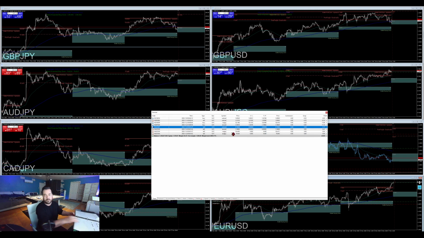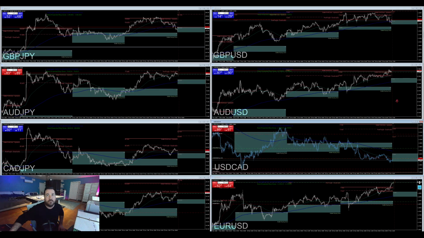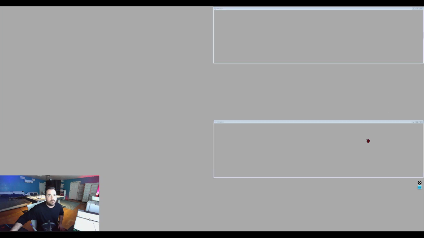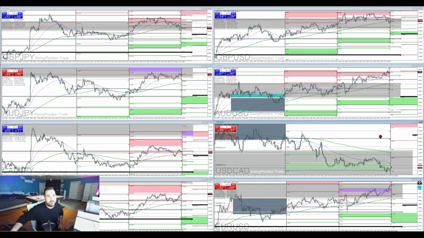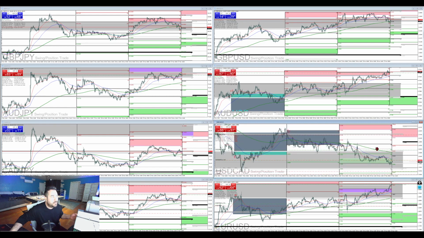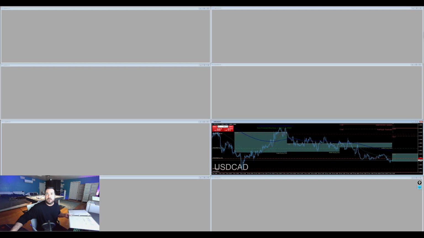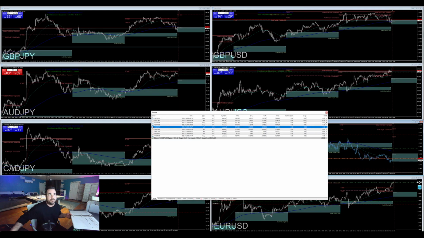Swing trade alert. There we go. Swing trade alert. Okay, got that one knocked out. Go ahead and minimize that. And we'll go through and do all the swing trade alerts. Okay, let's go back over to the dark charts here. We're going to do all the take profits and stops here shortly. Swing trade alert. Okay, so this one is 5497.